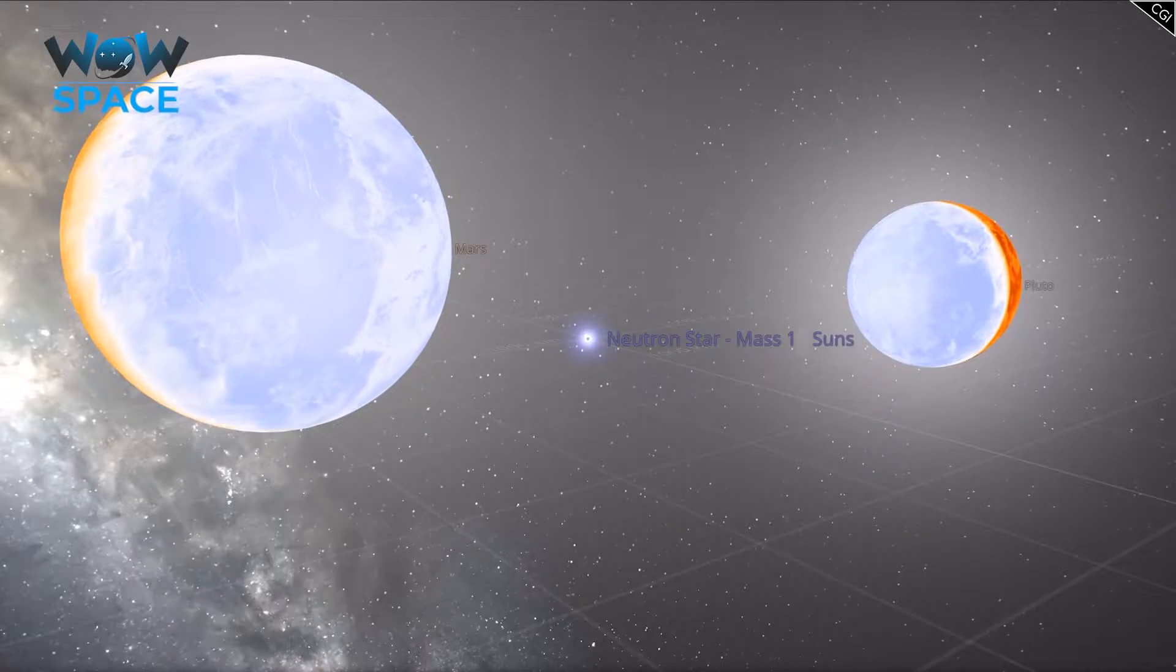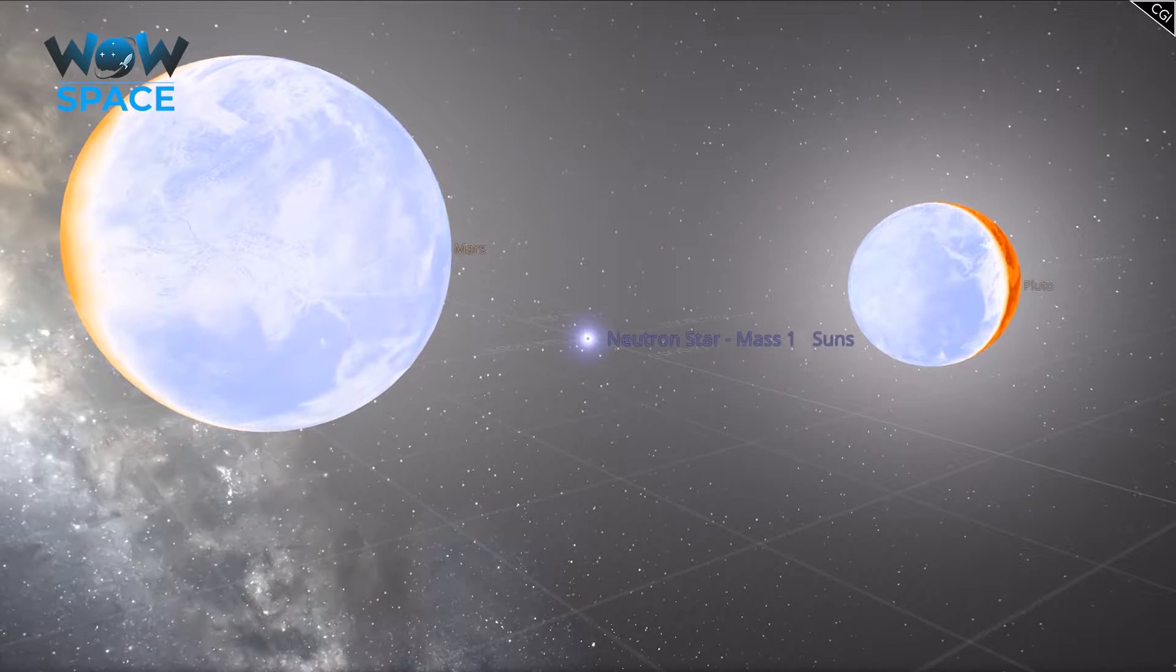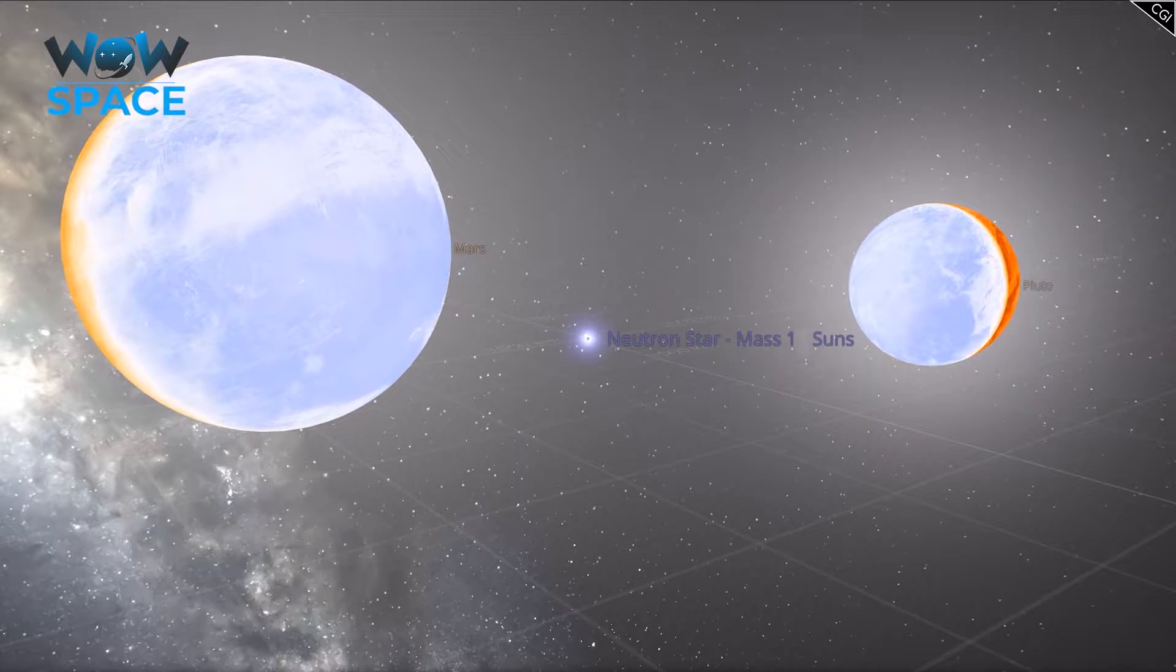It would make sense though that these planets are many times bigger than the tiny star, as we have asteroids in our solar system which can be hundreds of kilometres across, let alone planets thousands of kilometres across.